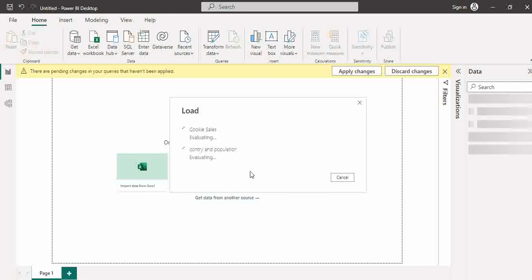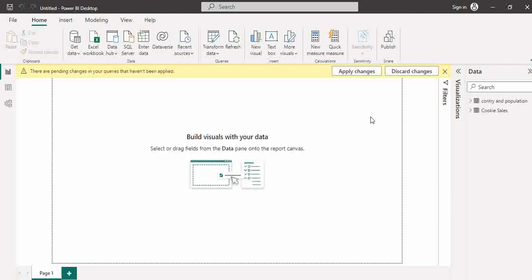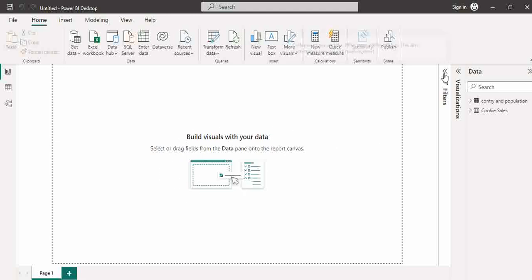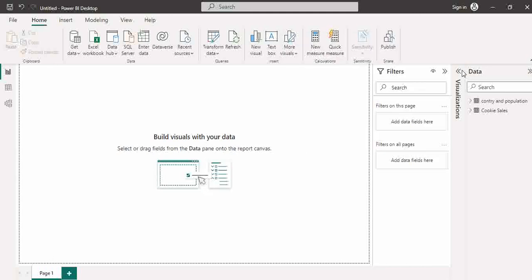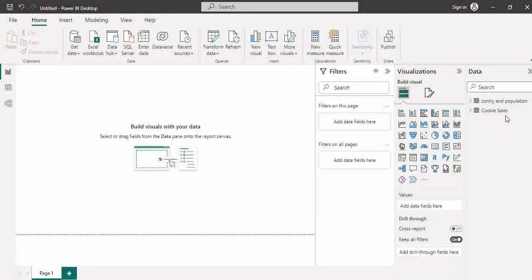I need to be a little bit patient for it to download the data and bring it into Microsoft Power BI Desktop. Alright, so it has just landed us on this page here, on the canvas. So this is a blank page, and let me give you a little bit of a description of everything that is in here. I believe I oriented on some of these things, just this new part where it is saying build visuals with your data. Let me enlarge this, bring onto this visuals and the data.